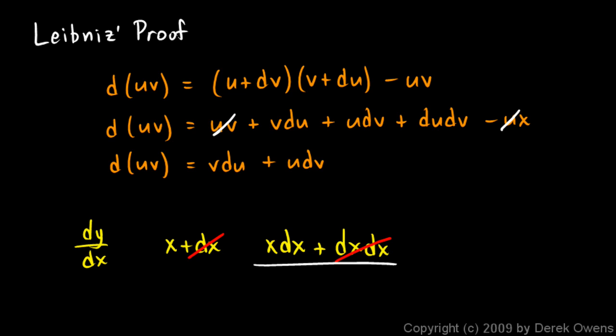This is what he was talking about as he explained to Wallace. We reject infinitely small quantities if they're standing together. So by rejecting, he means just considering it to be negligibly small compared to the other terms. And he's left with v du plus u dv. And that's how Leibniz explained it to Wallace. And that's Leibniz's notation there.